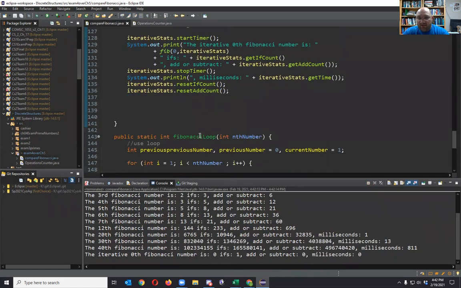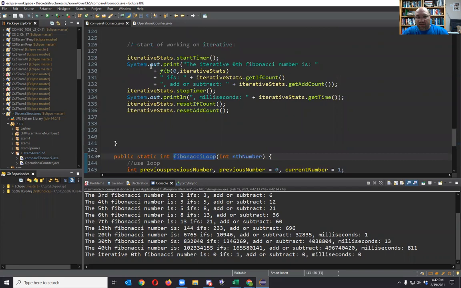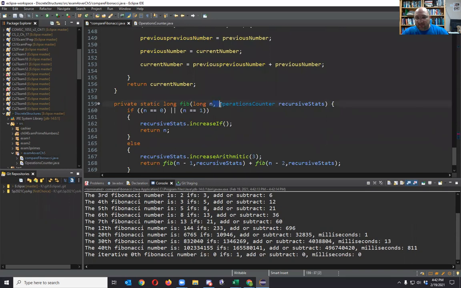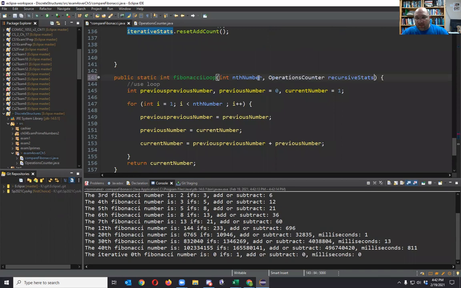Okay, so now we need a different function call. And we probably need to do. Here we go. Now, it complains because it doesn't have this. So we'll do this, like this.